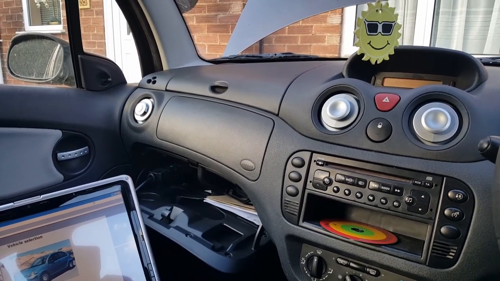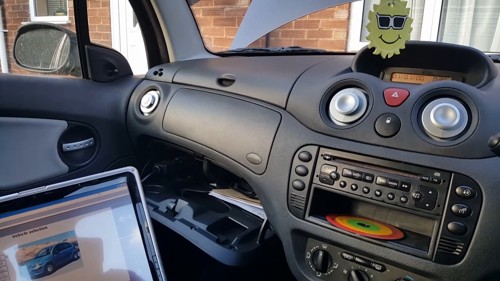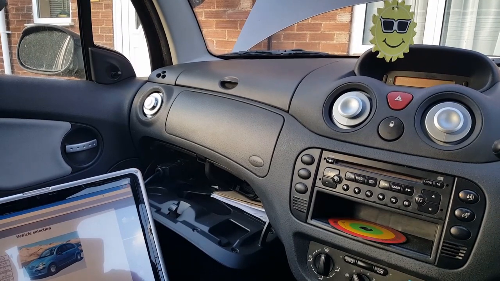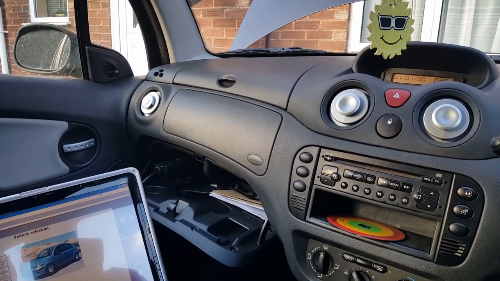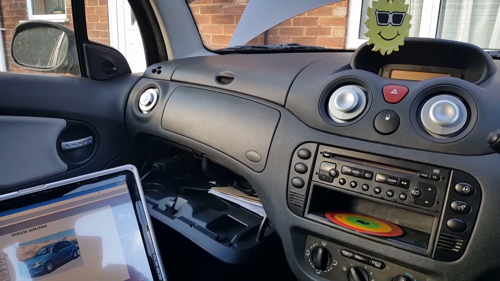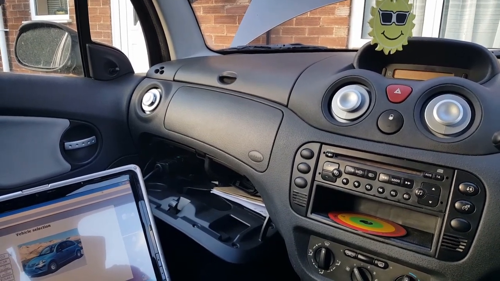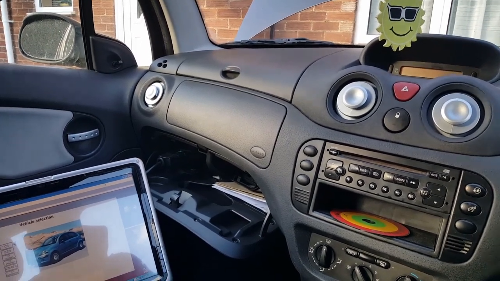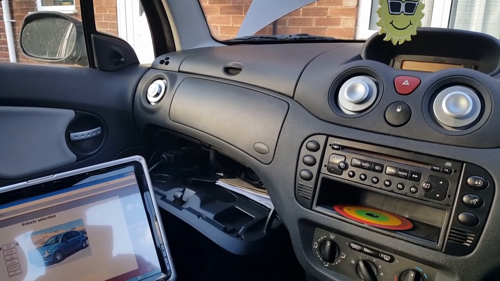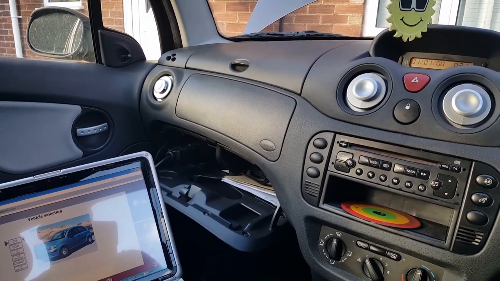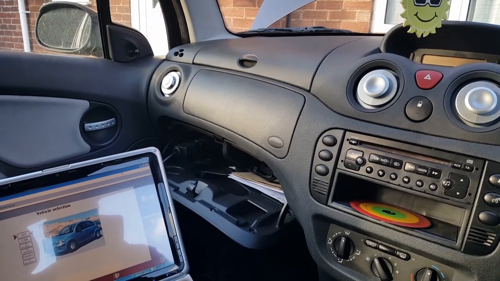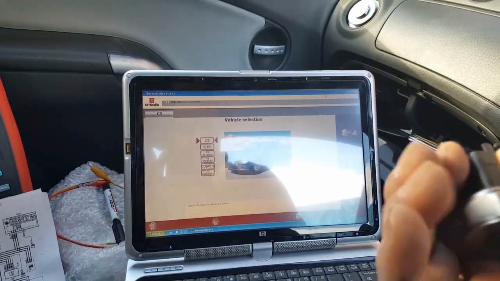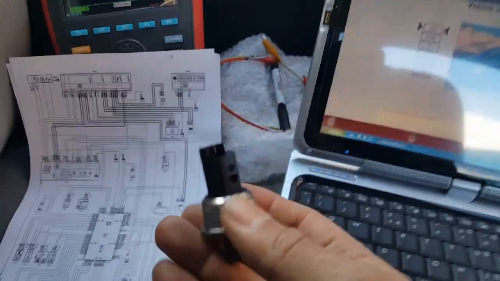Now I'm going to leave a link in the description below for a video that I've done testing a sensor on a Scenic. The principle is exactly the same, just the wires, the pins and where you're going to measure is slightly different. The signal wire on this sensor is different than the one on that Scenic, but the principle of the measuring is exactly the same, and that was my next step. So let me see which is the sensor that was in the car. They are the same, but this was the sensor that was in the car.